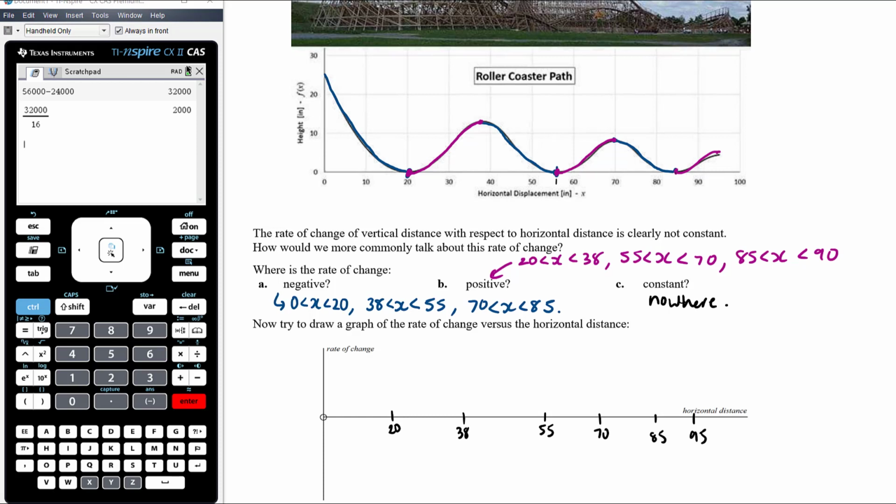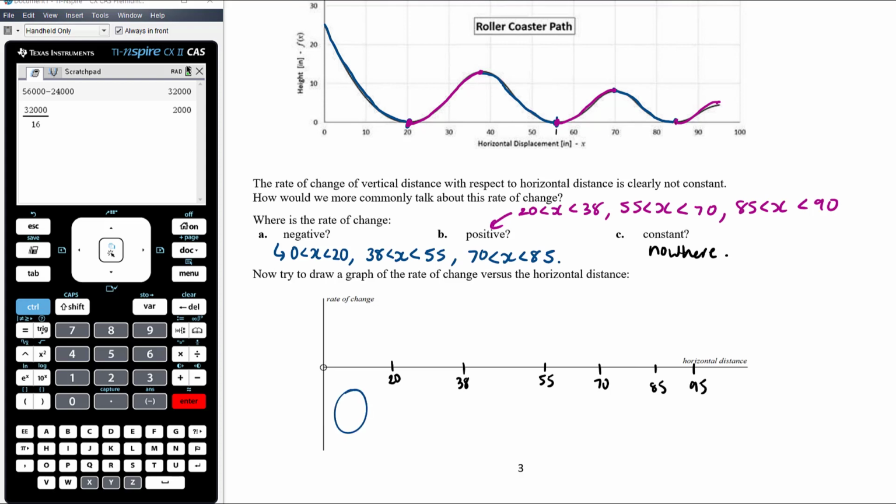So we've just established that when the horizontal distance is between 0 and 20, the rate of change is negative. So our graph is going to be underneath. Okay, we've got negative rate of change. So rate of change has to equal something that is negative, which happens down here. Okay. Now, the other thing we want to think about is how does the rate of change change? Okay, so the gradient is getting less steep as we get towards 20. Okay, so it's clearly got negative gradient, negative rate of change, but it's bigger negative gradient up here, so a bigger negative value, and then it's a smaller negative value here.